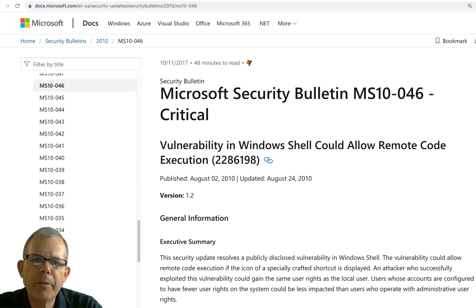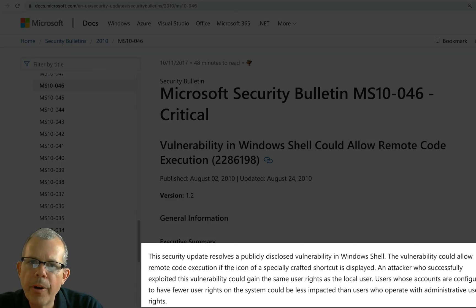Let's look at some of the exploits discovered and utilized in Stuxnet. Vulnerabilities eventually reach the point where Microsoft releases a security bulletin — they give it a number and tell users they need to update Windows. The bottom line tells us what was going wrong with this exploit. Stuxnet used three zero-day exploits later patched by Microsoft. This security update resolves a publicly disclosed vulnerability in Windows Shell — this vulnerability could allow remote code execution, meaning Stuxnet was able to execute on another computer. The attacker who successfully exploited this could gain the same user rights as the local user — if you were logged in as admin, Stuxnet would have those same rights.